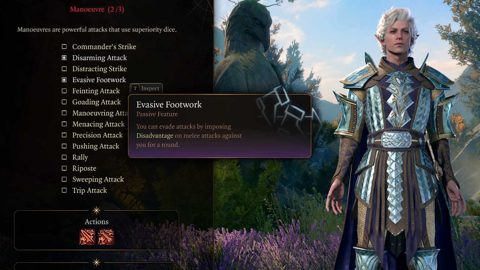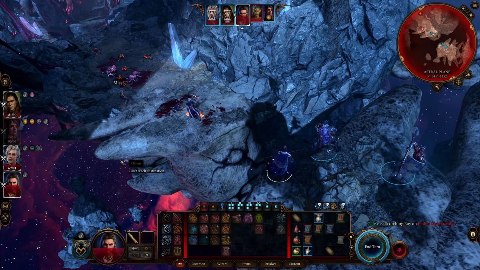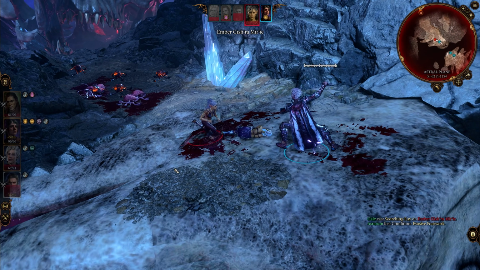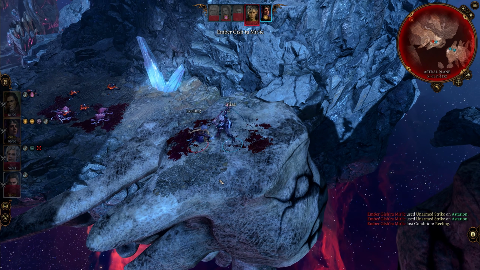But more importantly, I really liked Evasive Footwork and Riposte on this dual-wielding fighter build. Evasive Footwork lets you trigger disadvantage on attacks against you for 1 turn, and then Riposte allows you to strike back at any attacker who misses you with a melee attack. Put these together and you'll have basically 1 free extra attack per round, since your high dexterity and the disadvantage on the attacks from Evasive Footwork will make you pretty hard to hit, and then you'll get a free swing back at them.